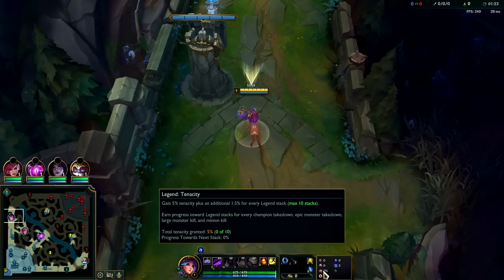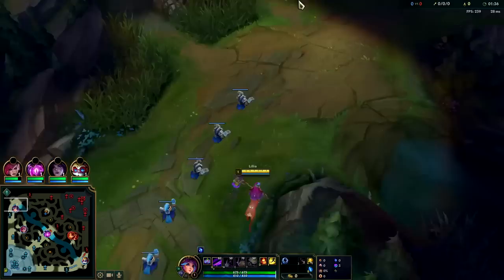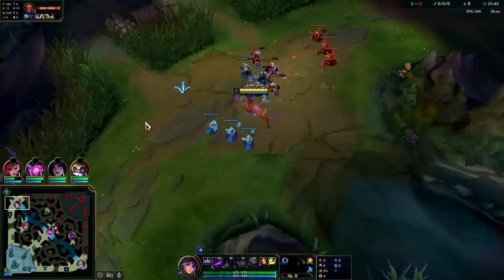For the rest of our runes, we have Conqueror, Presence of Mind, Tenacity, Last Stand, Manaflow, Celerity, double AP, and Armor. You need at least two sources of mana, ideally three. So right now we have the D-Ring mana regen, Manaflow, mana, and then mana regen once it's finished, and then Presence of Mind mana regen whenever we hit enemy champions with an ability. Mana is super important because that's how you derive your mobility on Lillia, by using your abilities. Your passive also heals you whenever you hit an enemy champion or monster with an ability.